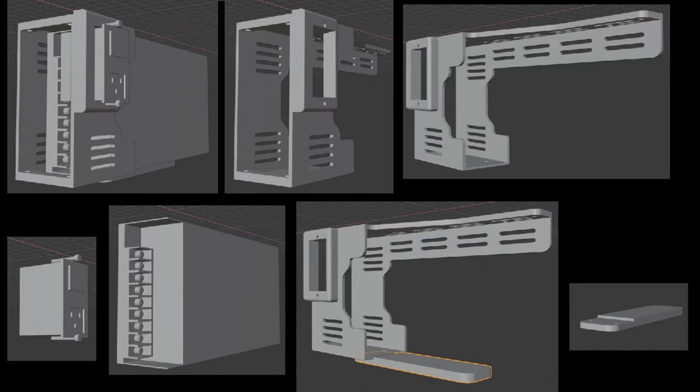Also included are STLs for the power supply and power switch, again for modeling purposes. These are measured off of the power supply and switch that came with my printer — I have seen some variants on these. Some printers have the rectangular style switch, some have a more square switch, some have a kind of octagon-shaped assembly. So just look at yours before you print and make sure it looks like the right fit. For the most part if you have the rectangular ones they're about a similar size and should match up.